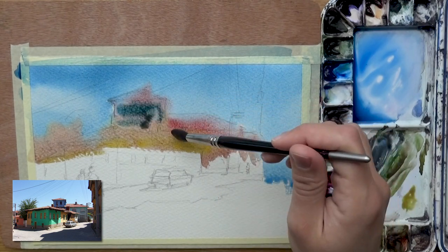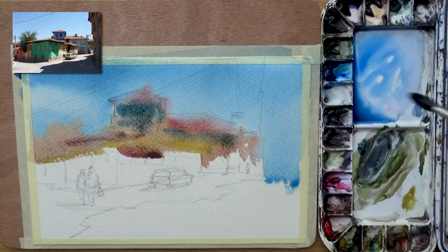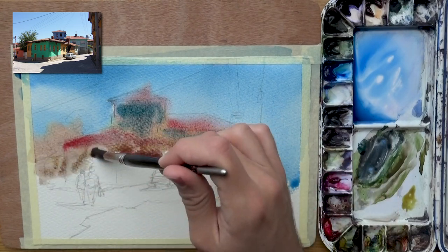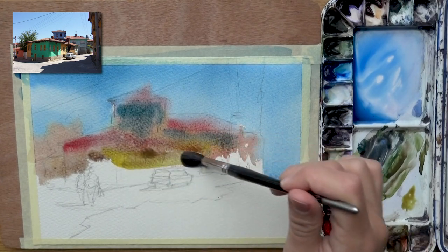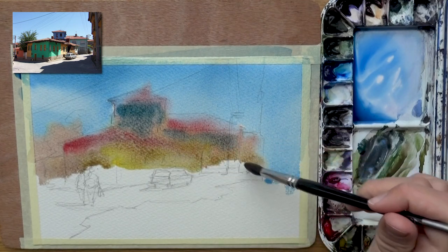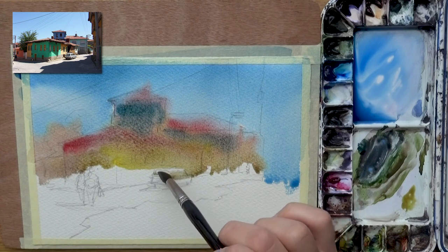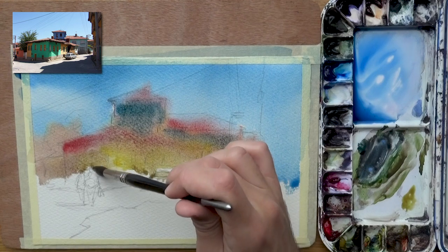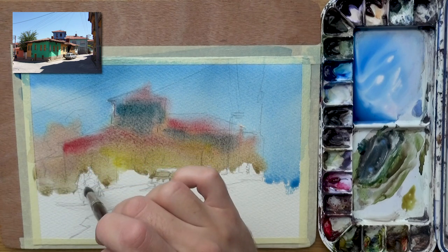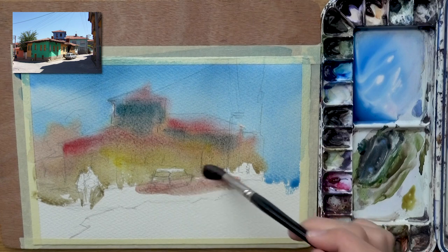But then I'm going to warm it up with the closer buildings. I think this is really important — it will provide us with a sense of light. I don't want to overdo it and use too many colors, so I'm going to cut most of it right now. I'm going to keep a bit of a highlight on the top of the car, which I don't normally do but this time it feels right. I'm going to keep that highlight perhaps also on this edge, so I'm going to darken this area up. And there are these people — I'm going to carefully paint around at least some of them and just leave a couple of highlights on them, then take the wash down with me to the street level.